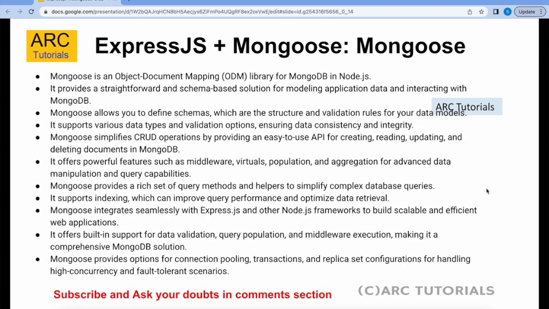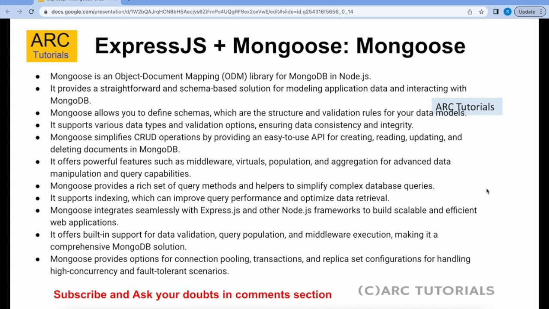Now let's learn about Mongoose. What is Mongoose? Mongoose is an object document mapping library for MongoDB, which means we create the schema and do modeling of our data based on our application requirement. Using Mongoose, we can define custom schemas and add validations. That way it becomes much more powerful in terms of how we save the data to Mongo.